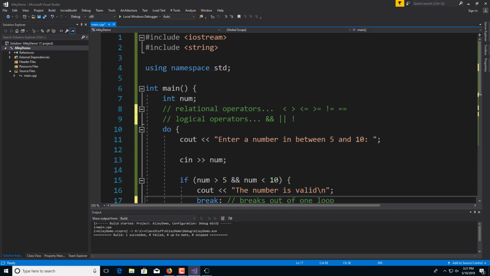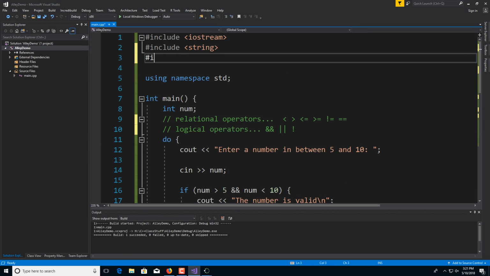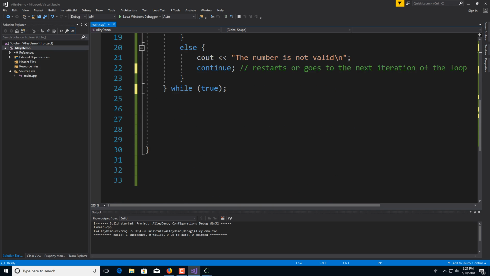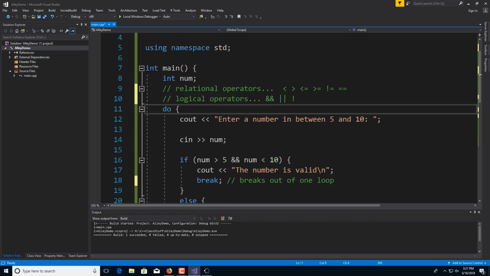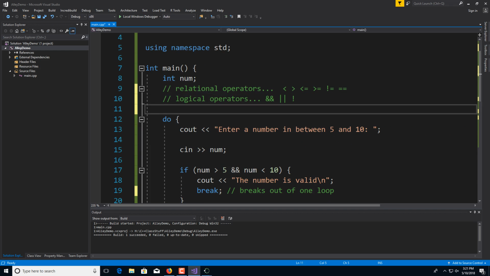If you want decimals at 2 decimal places, you need to come up to the top here, pound include iomanip, the I/O manipulator. And then somewhere in your program, have a cout statement that says set precision however many decimal places you want, and then another insertion operator and type the word fixed, and that will hold it at 2 decimal places for the rest of the program.